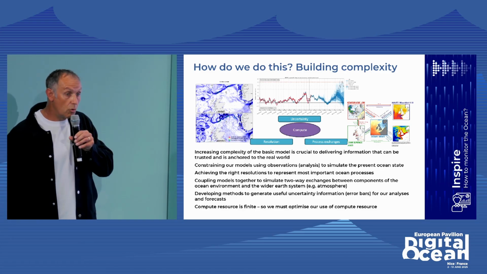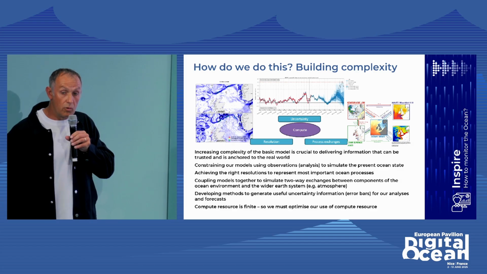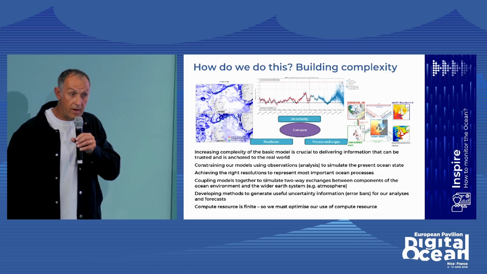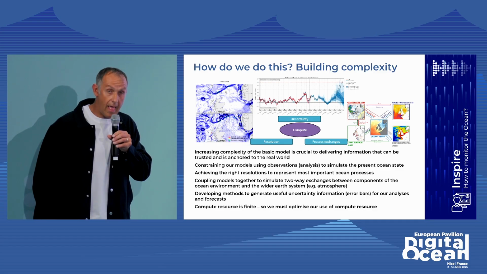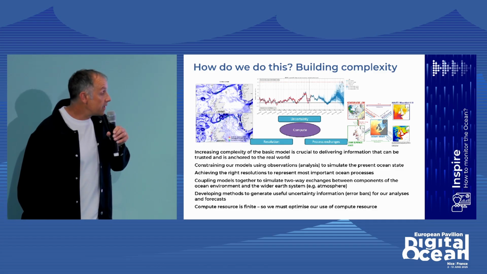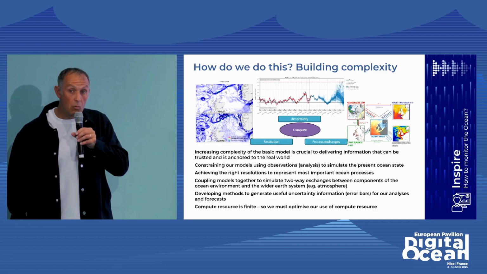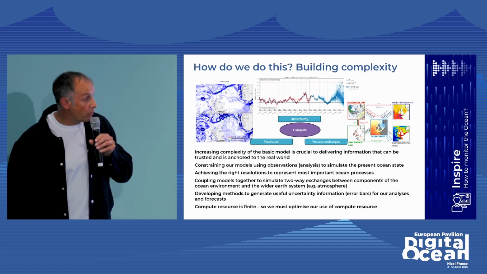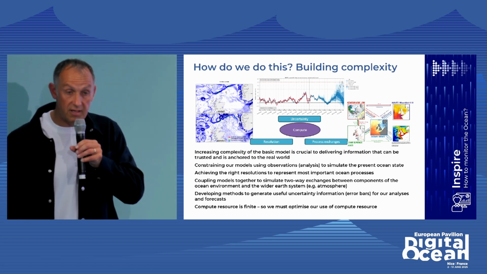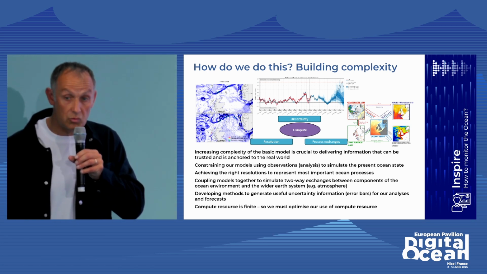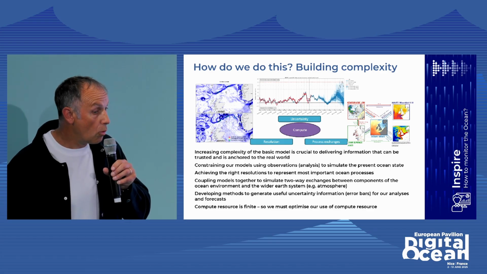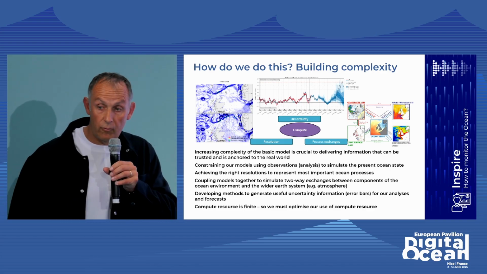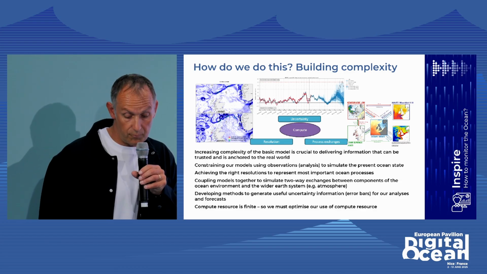Now, when we do all of these things, when you build complexity, you have to increase the amount of compute power that you use. Modeling is a compute-intensive process, and that means that we spend as much time working on the optimization and the IT skills that are involved with this as we do with the actual science. So it's a kind of cross-domain working environment we have that brings together software engineers as well as scientists to actually produce all this stuff.